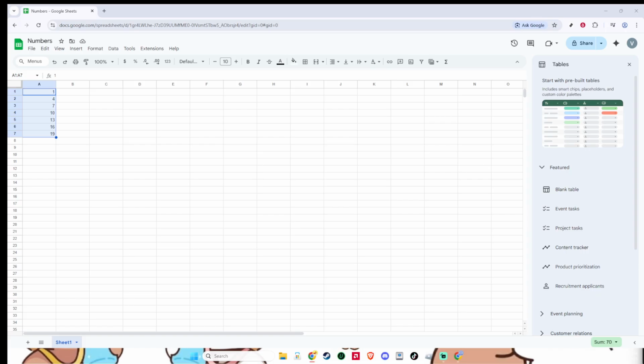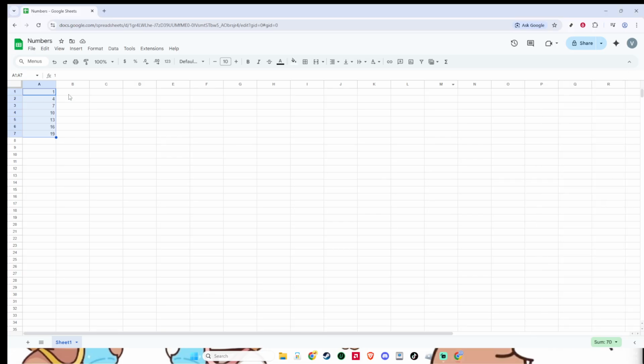First, open your Google Sheet. You'll need to identify and select the cells that contain the numbers you want to format. You can do this by clicking and dragging your cursor over the desired cells. If you have a large data set, holding down the Shift key will allow you to select multiple cells quickly, making the process smooth and efficient.